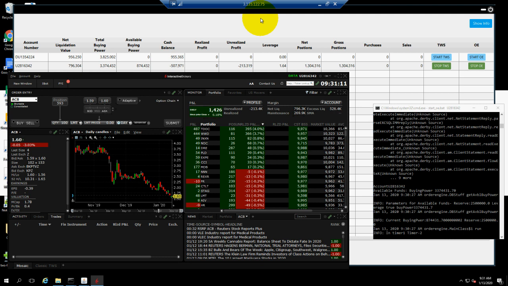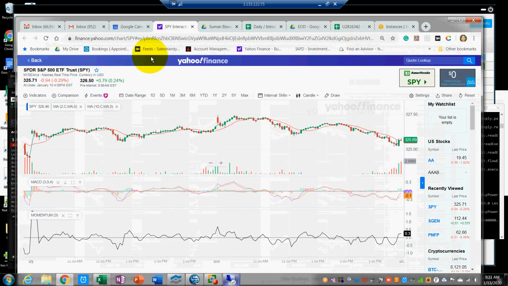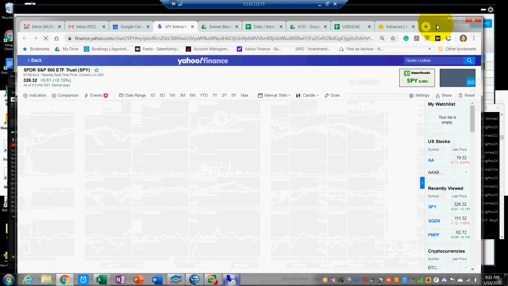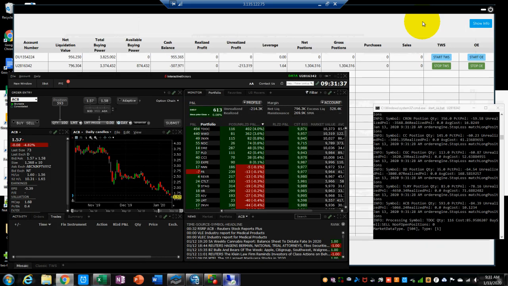The artificial intelligence is triggering, trying to look at the conditions of the market. And if I'm not wrong, let's see the market condition. It just started. So this is how the market looks like, probably SPY. So this algorithm, oh, looks like it's a positive market. Great. So we will see what happens here.